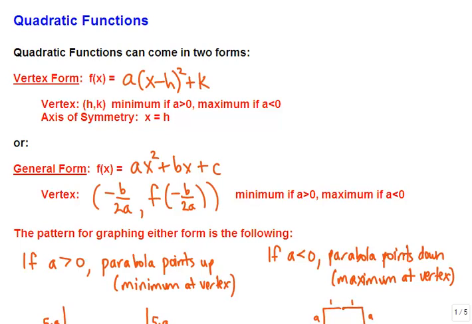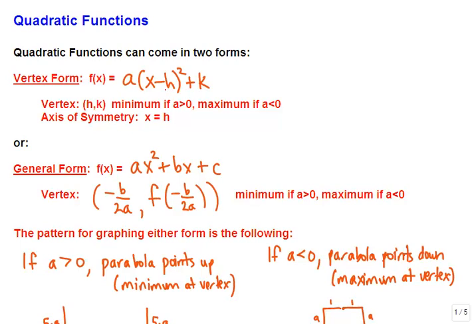Now when you talk about quadratic functions, there's typically two different forms that you will see your quadratic function written in. The first type of form is called the vertex form, and this one is very nice if your function comes to you in this notation. What you'll see is this quadratic function sort of in a factored form. You'll see a parentheses x minus h quantity squared plus k. And the reason we like this form is because if you have it in this factored form, it's very obvious where your vertex is. The vertex would just be at positive h comma k.